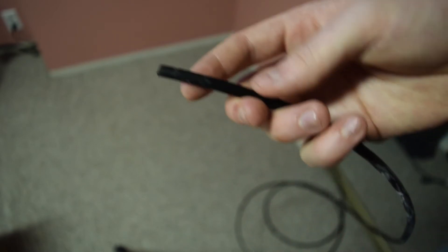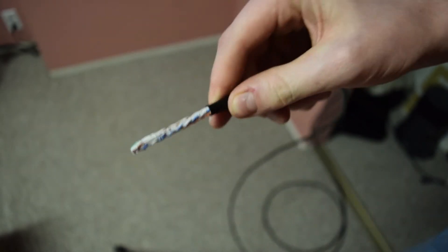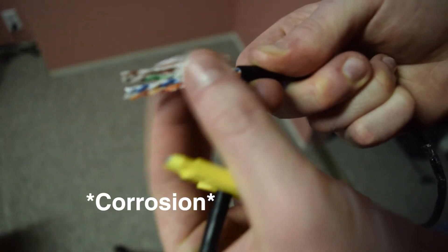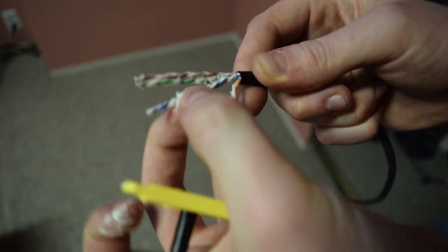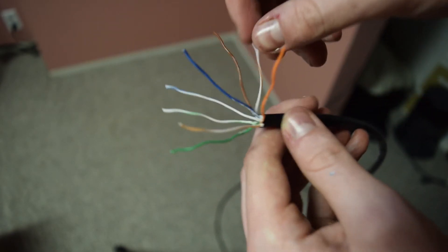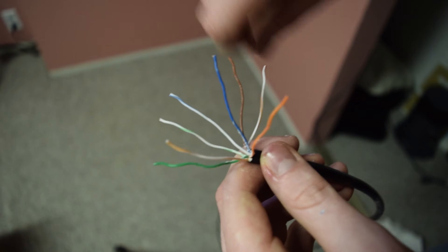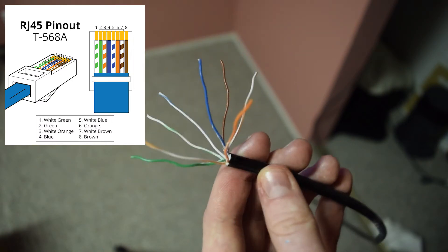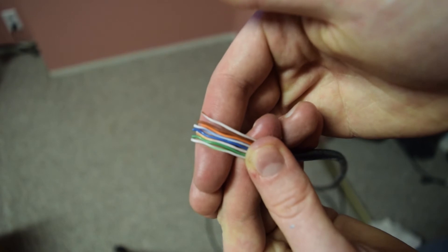Now this is actually my first time doing it so please don't judge. First thing we're going to do is strip the cable — just go in a circle and pull off. This is outside cable so it's actually quite gunky on the inside; it's to protect the wires from erosion or sun. Next I'm going to untwist these wire pairs and degunk them a little bit. The hardest part of doing this is untwisting the twisted pairs — it hurts the fingers quite a bit. I'd recommend using a paper towel to cushion while you twist. Now we're going to put them in order according to the chart on screen, then trim them and put them in a connector.